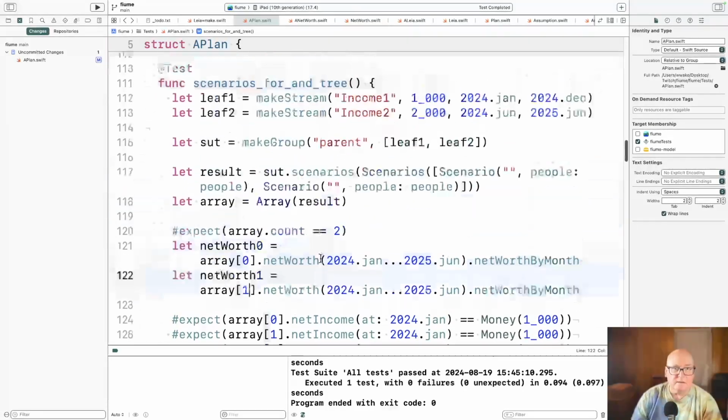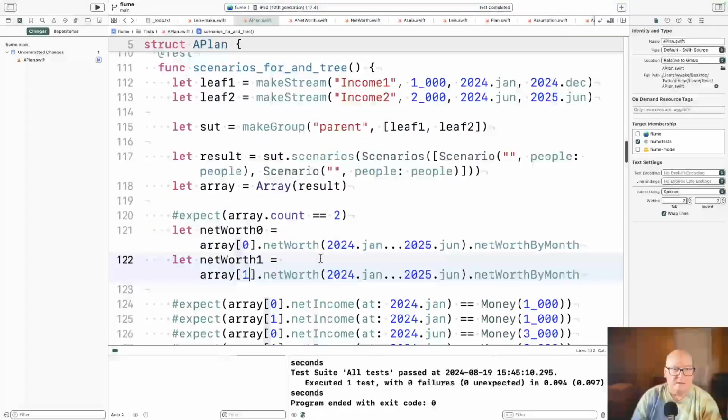So I'm going to calculate, make a group. Leaf 1, leaf 2. Well, these are groups in the parent.